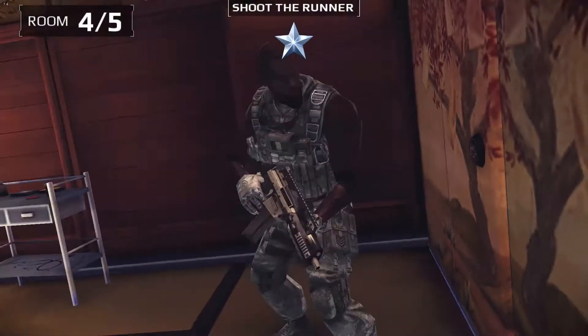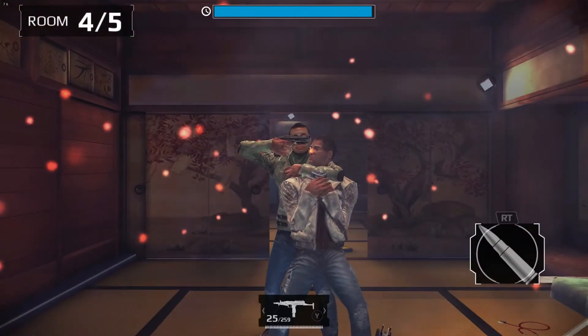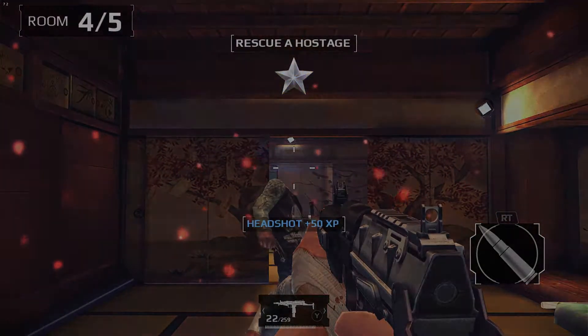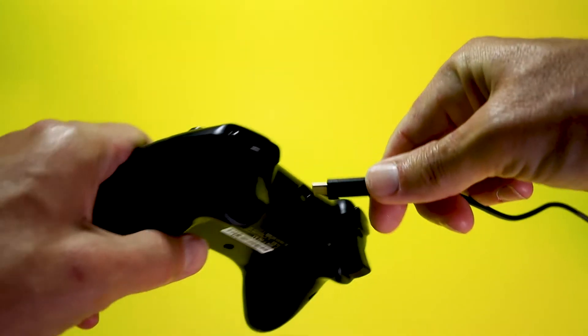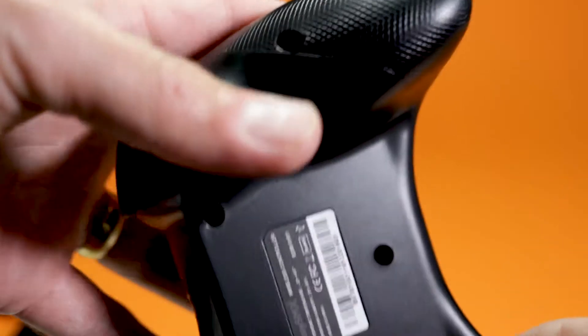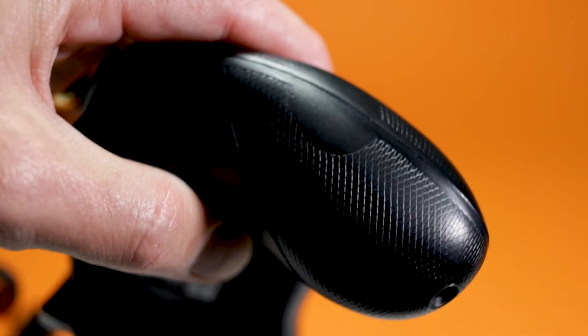It comes with a 600 milliamp hour battery. They say you can get up to eight hours of use out of it, but I would say you're probably looking at around seven hours. I game for about an hour at a time and I had no problems with the battery whatsoever. Another nice feature is USB Type-C — I wasn't expecting that with a cheap device, but you do get USB Type-C for charging. You really can't ask for much more for a $20 wireless controller.